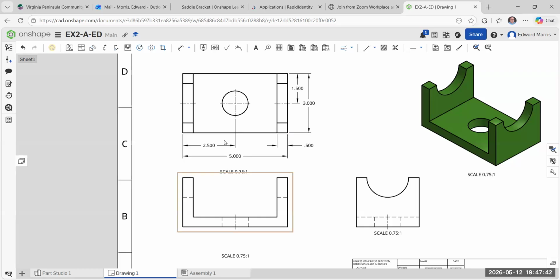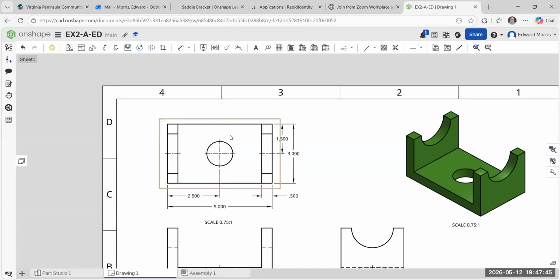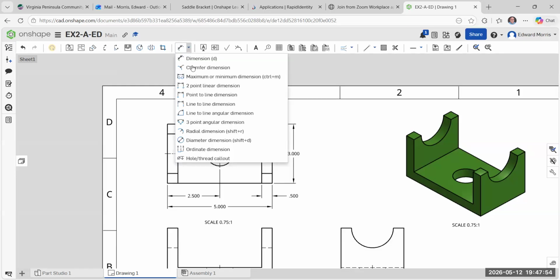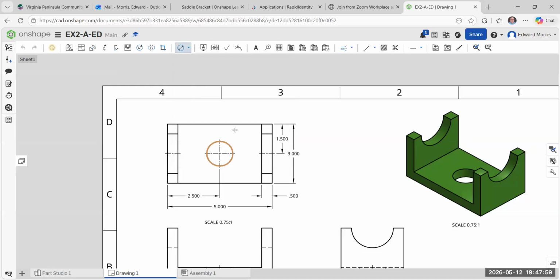And let's see, we need to put the diameter here. Now, to dimension the circle, you're going to have to come back up here to this dimensioning tool, arrow down, and we're going to select diameter dimension. And we're going to click here, and we're going to drag this and place it about right there, click, hit escape. All right. Later on, we'll show you how to add the tolerances in here with these dimensions so we won't hit escape right away. But for right now, we're not doing tolerances.